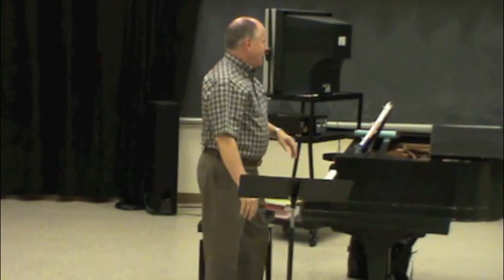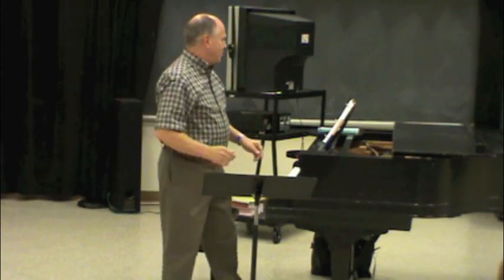And that is a fun thing to do in a round. You get it going, and then you can leave out a word. Do what I do after me. Then they start with the words, and they leave out a successive phrase each time. We've used this a lot. My wife does this with some of the younger choirs, which is why I don't know it too well. But it's a great one, especially with younger children, just to get them moving.